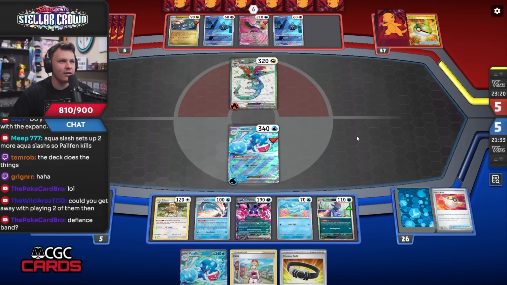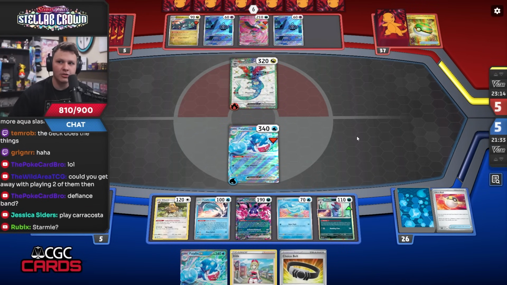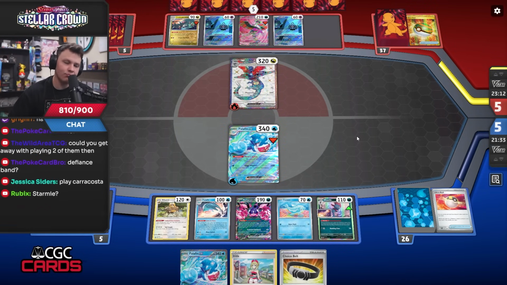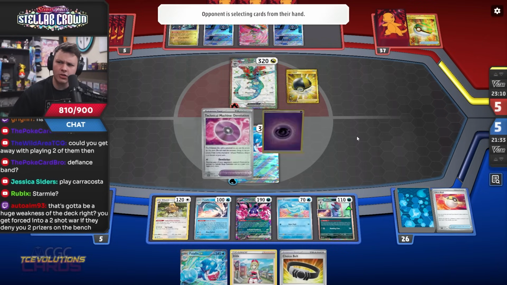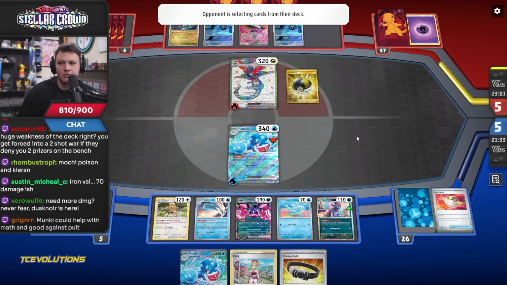All right, see how good of a turn they have. We're just definitely going after their Dreepy next turn, I think. I mean, they bench Pidgey. I guess we could chase Pidgey first, but I'm not sure. Play Carracosta. We don't got bench space for that. Starmie? What does Starmie do? It's gotta be a huge weakness of the deck, right? You're forced into a 2-shot war if they deny you 2 prizes on the bench. Yeah.